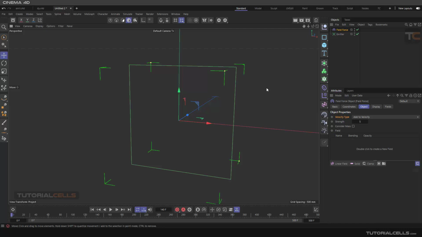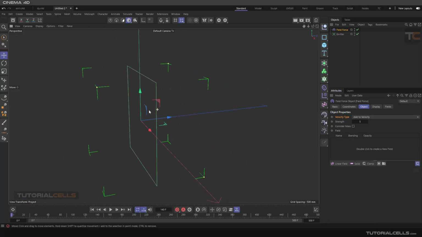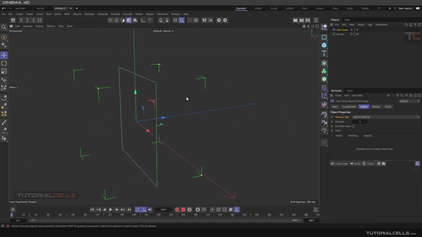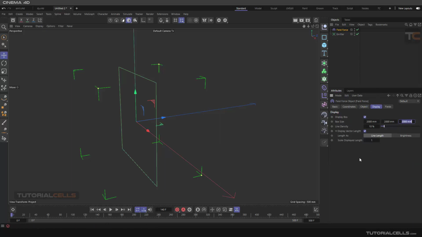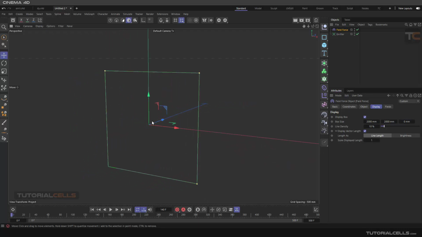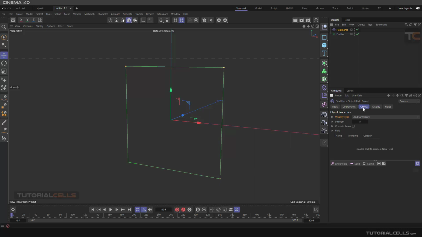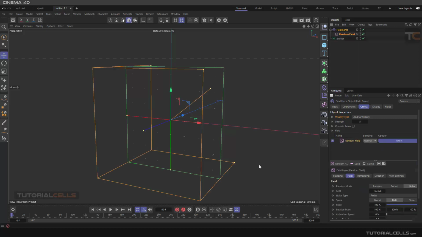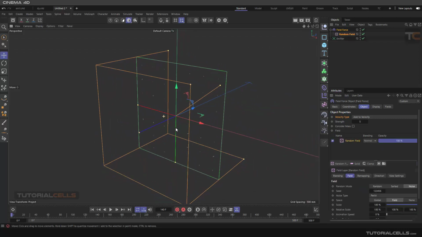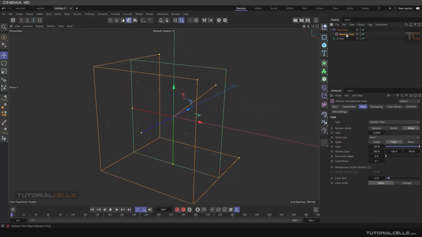The field force, as you can see, is 3D. You can make it 2D. You go to the display and make the Z direction 0. Here you can go to the object, and another interesting thing that you select is random. Go over to the random field.